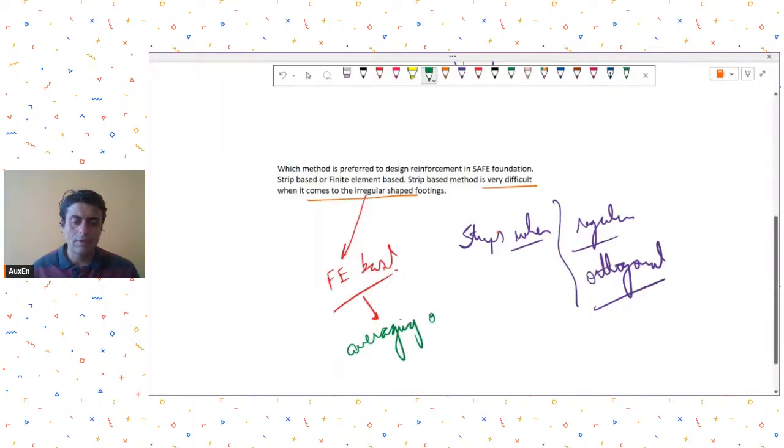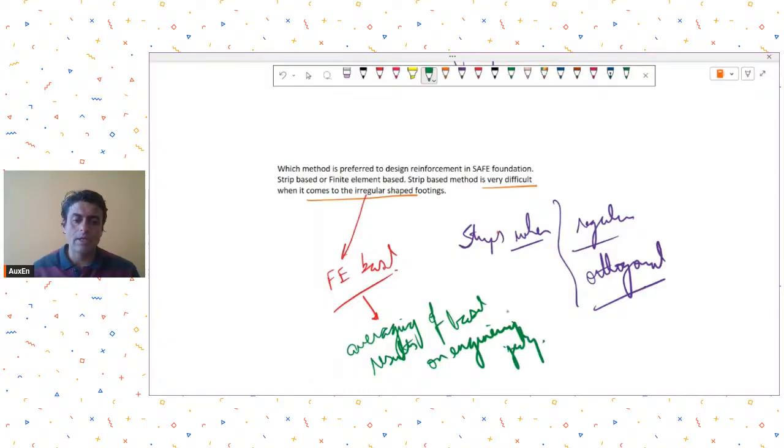You may have to do some averaging of results, because in FE outputs you will see some local peaks. So averaging of results you need to do based on some engineering judgment. And if you are able to do that, then FE based outputs are good enough, because at every location strip based outputs may not be suitable or may not be possible. Most of the engineers face this problem, that there are local peaks, and for that I'm saying that you need to take proper engineering judgment for it, do some averaging, and then take the results.